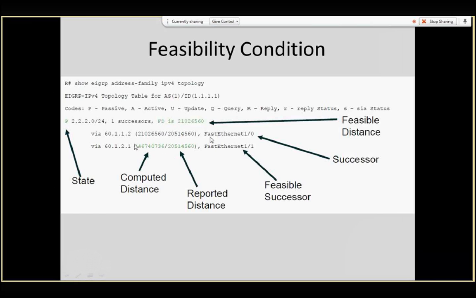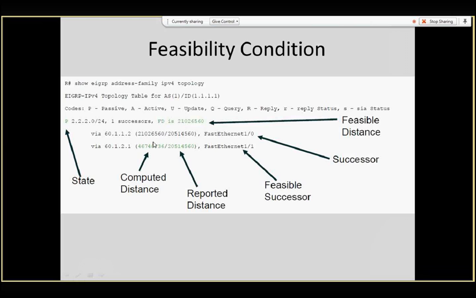So successor is the route which is having a better metric. You can see this, and computed distance is having a little bit more than that, but you can see the feasibility distance here, 2102650. This is the feasibility distance.